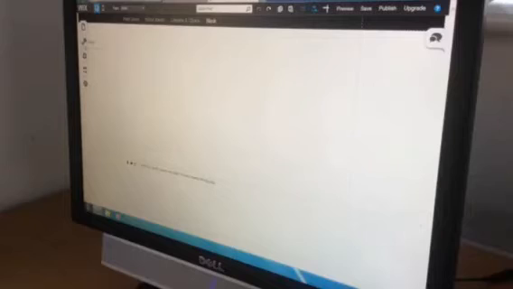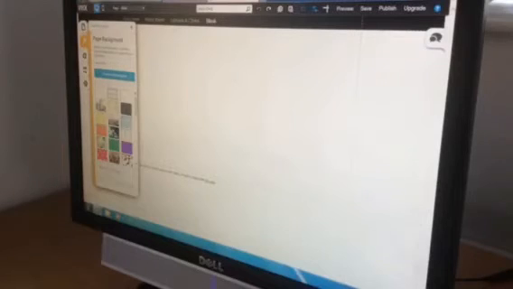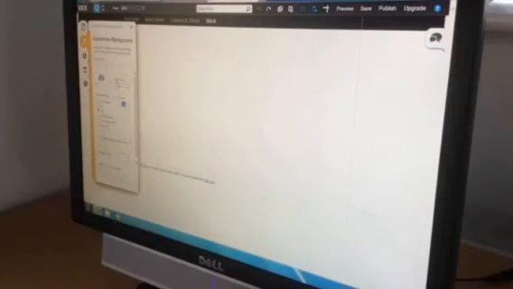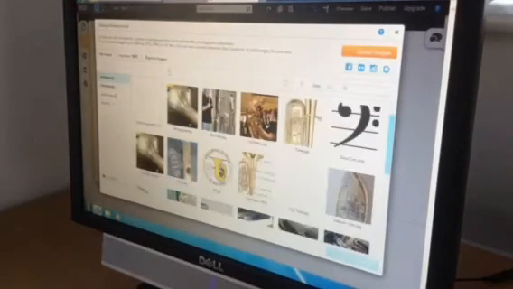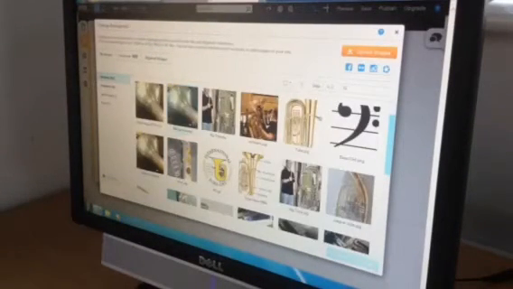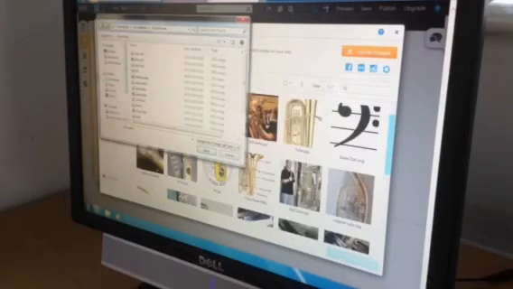So to do that, you press the Design button, which looks like a paintbrush, and then press Background, and it will bring up a lot of pre-made backgrounds, or you can add a custom background. So you press Customize Background, and then you press Add Image, and that should bring up this page here, which is a selection of different images you've uploaded to Wix. To upload an image, you just press Upload Image here, and then it should bring up your documents, and you can find a particular image you want.